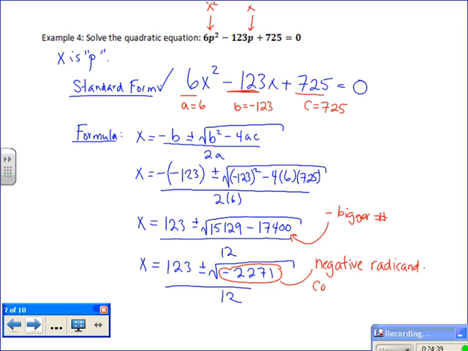So we cannot take the square root of a negative number. There's no two numbers multiplied by itself that will give me a negative number, because a positive times positive will give me a positive, and a negative times negative will give me a negative. So there is no solution to this problem, which means, if I can't get a solution, no real solution, there is no root or roots plural.